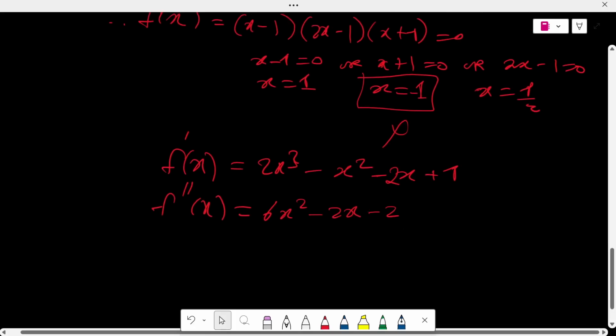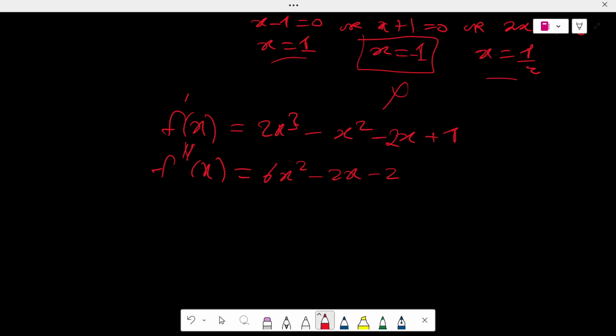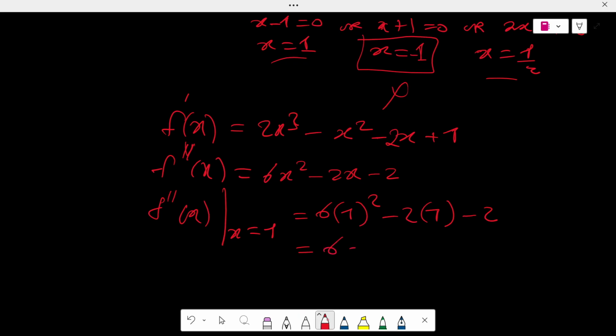Okay, so we'll test for whether it is a minimum or maximum at this point. So what you do is find f of x at the point 1, what's its sign? So we'll find this, then okay, here we're going to have 6 minus 2 minus 2. Oh wait, sorry, what should be equal to 2. So 2 is positive, so since it's positive, it's a minimum here.